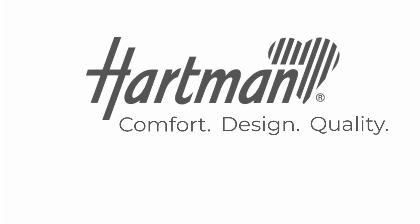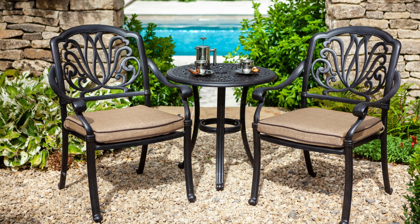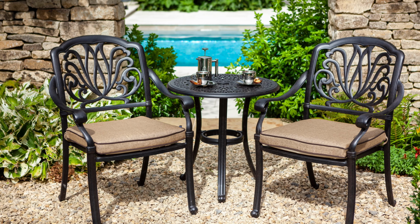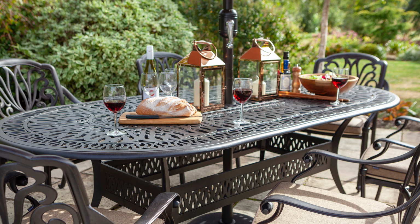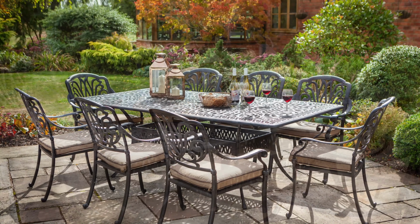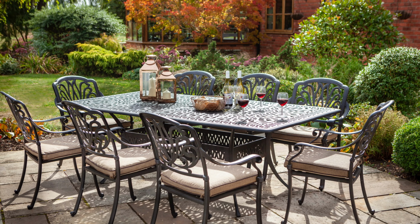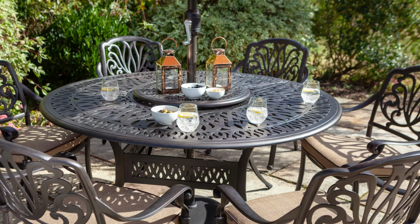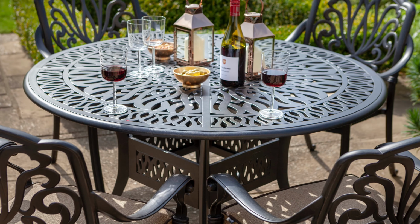Today we're taking a look at the Amalfi cast aluminium collection. This cast aluminium range is a traditional material for producing outdoor furniture. The elegant curves and designs fit into any traditional garden. This material is perfect for outdoor furniture. It's lightweight, strong, and will not rust, giving you the benefit of low maintenance and allowing you more time to relax and enjoy your garden.